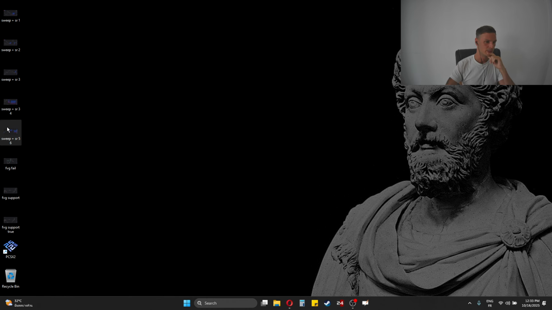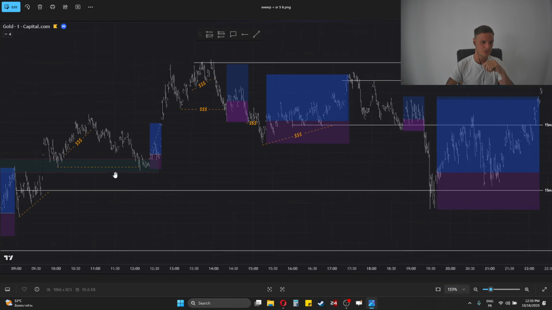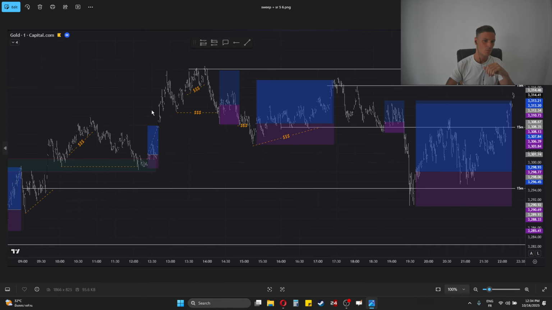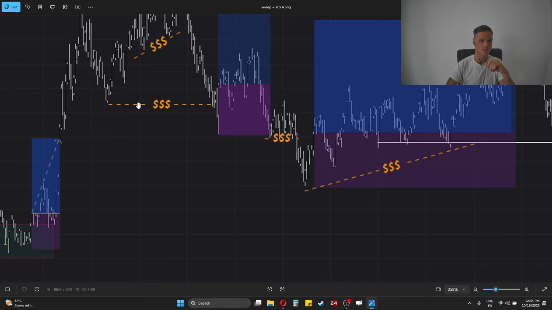Where was I? I think I just did this one. This is just a bunch of examples all together. I think ICT would call that like trendline liquidity. No problem with that. We go down, we kind of grab all these stop losses. Eventually, we grab these stop losses, and then we have some volume back, some buyers back with the uptrend. You see here is a failure. Of course, stuff fails all the time.